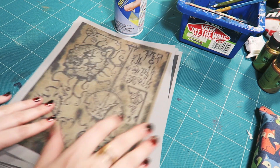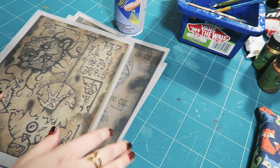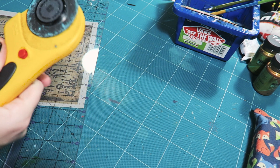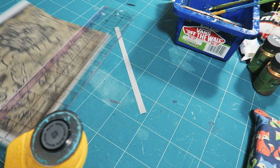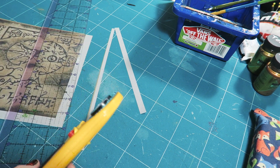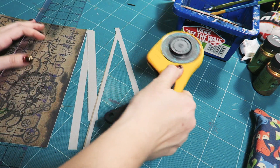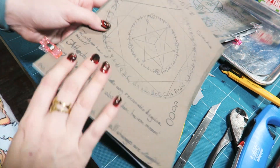One of my number one questions is where I got these pages. These pages are Googled images that I just printed off on toned paper. I Googled things like "Book of the Devil" and satanist imagery in books, and found some things I Photoshopped together. I don't have the files anymore since I made this project a while back. I highly suggest you Google image "Book of the Devil" or satanist books imagery — you'll find some stuff. Once I had as many pages as I wanted, I printed them on toned paper to give an antique look. Now I'm going to assemble the pages.